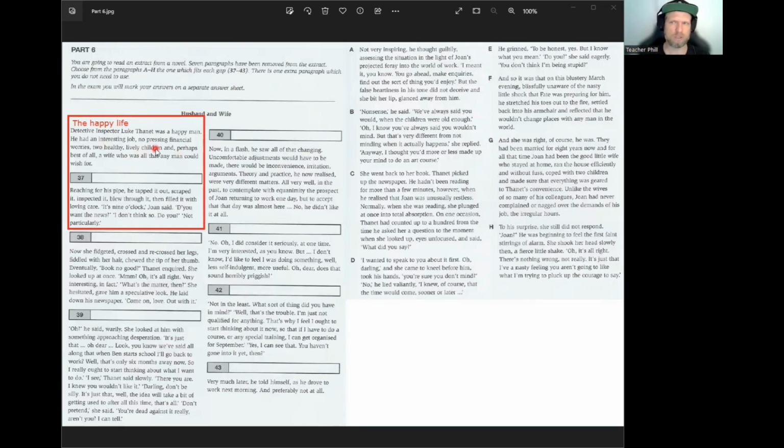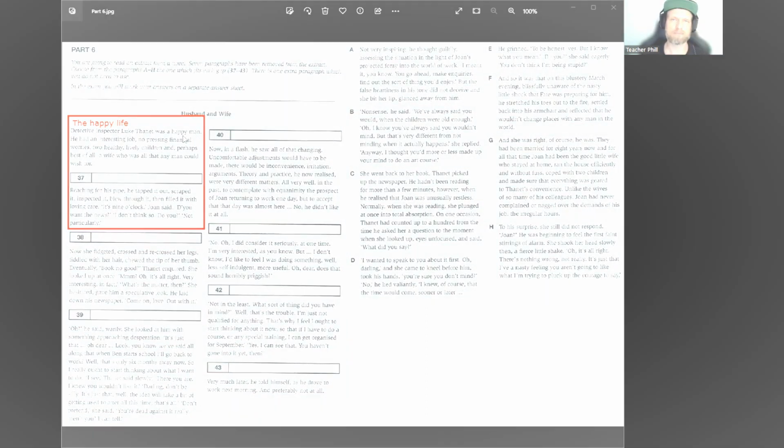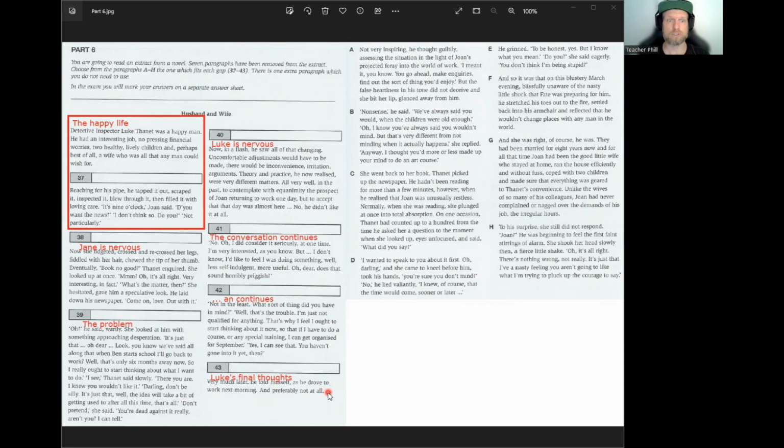So, not to waste your time too much, I will do this for myself and skip forward a little bit, so you don't have to follow me. But again, you can pause the video and do it yourself. You can try to read the other paragraphs, make a note, and see when I come back if you wrote the same thing as me or have the same ideas. So I'll come back in a second and you will see my ideas that I put down. Okay, so here we are.